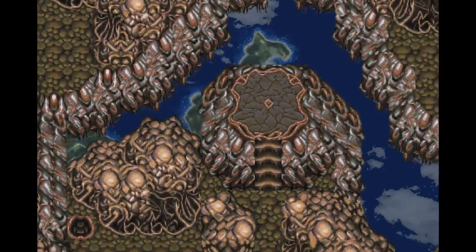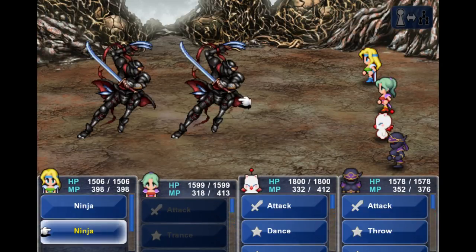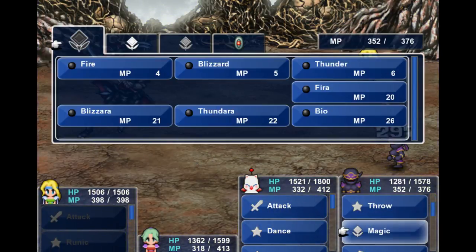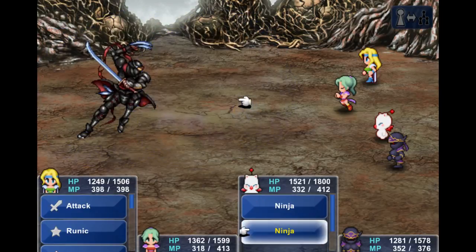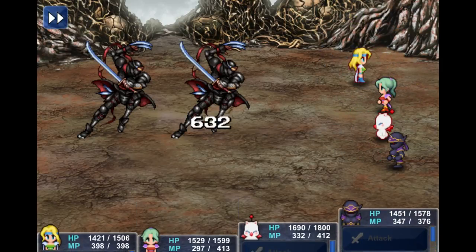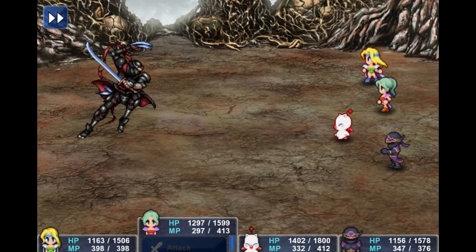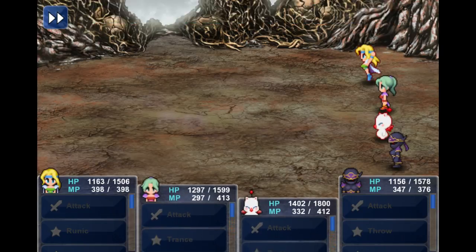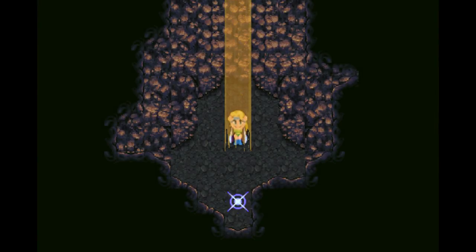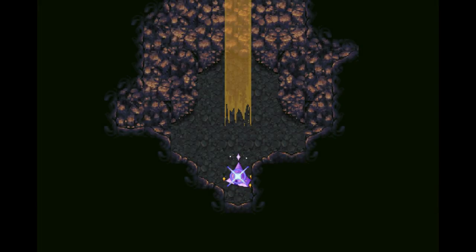There should be a save point. Let me go back, because there should be a save point here I can use. Maybe that's this one. Yes. Because there's a boss coming up. A boss I might die at, honestly. This guy's really nasty.